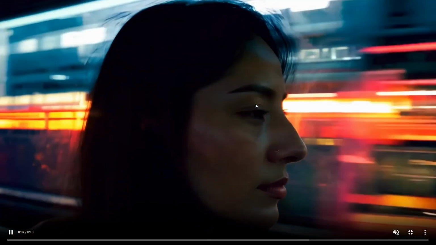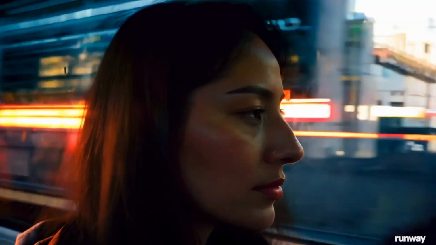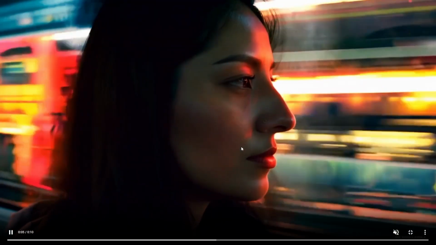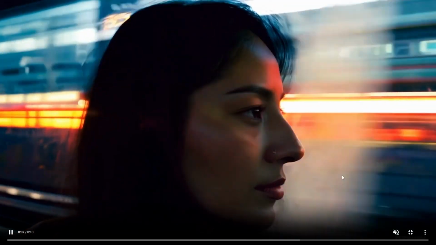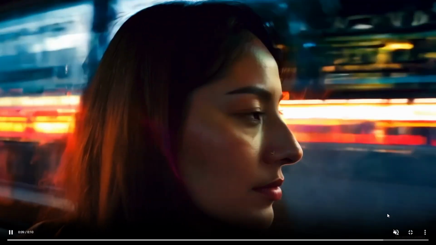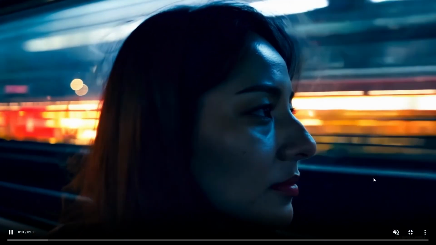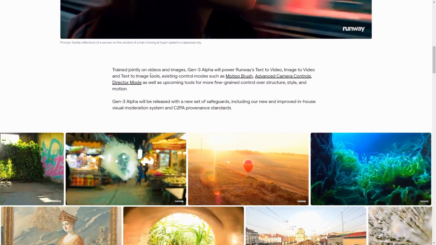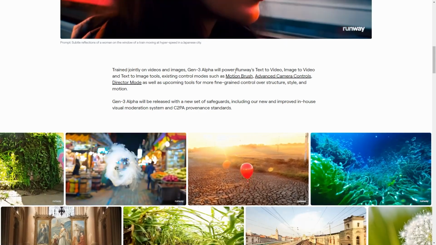Now, this does kind of remind me of that one Sora clip, but I would argue that this is just a little bit more impressive because we're seeing how much the lighting is accurately done here. So this is something that is really, really impressive, and honestly, a very good example of what makes this video model incredible.